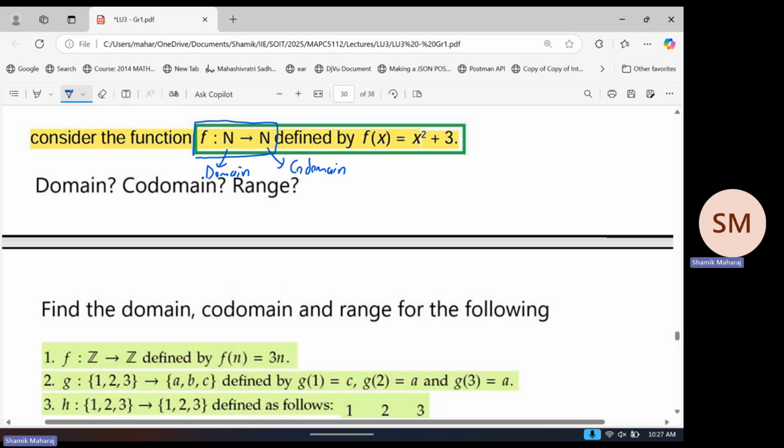So I'm just trying to emphasize this for you guys so that sometimes they'll ask you what's the domain and codomain, and people struggle and try and work it out. You don't have to work anything out. You just read it straight from here. Right. So in this case, if I asked you guys what the domain is, can anyone have a guess at what you think it is for this example up here?